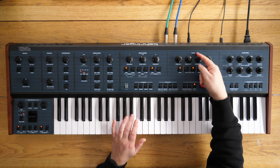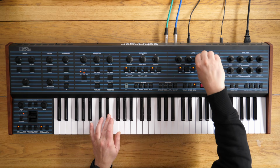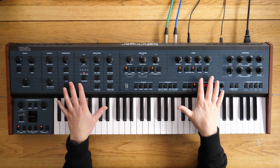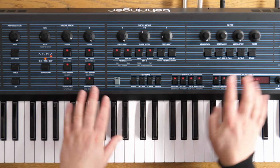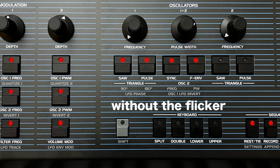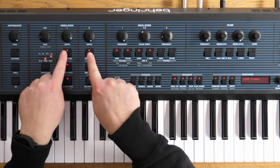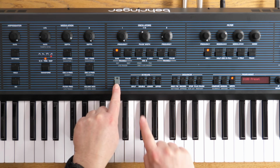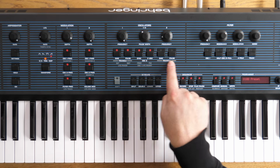If you turn the modulation down, you turn the filter frequency down. And what I wanted to show here was that we've got these different light grey parameters, and they're like secondary parameters. So there's not a lot of actual menu diving, it's all here. If I hit shift, we're now in secondary function mode, and anything with a secondary function has a half lit LED. You can see these are off maybe, and these are on. All these are on here. Take it off again, we're now back into the standard mode. Shift mode, secondary functions. Not sure if the camera's picking that up.